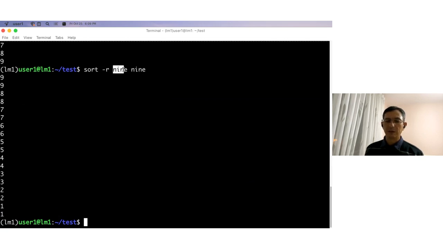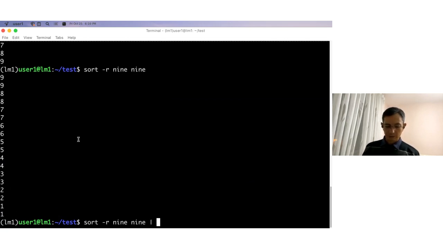But it can take more than one file. In this case, it is taking 2 files, and it is sorting the content of both files. So take the content of this one, append to the content of this one, and then sort all the lines. So what is happening is that it is sorting in reverse order. So we get 99, 88, 77, 66, 55, 44, 33, 22, 11.